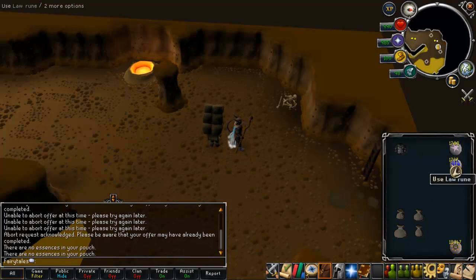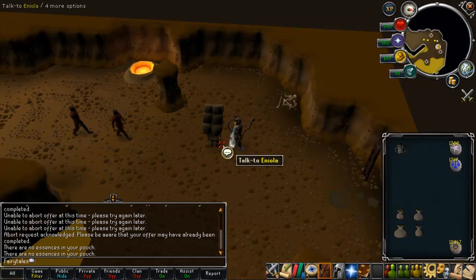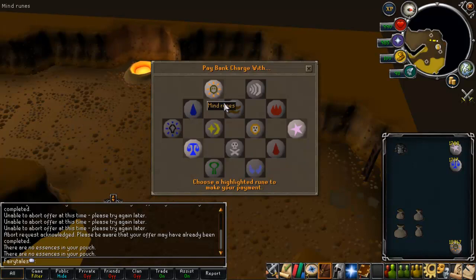And you can get your runes out to teleport back here. Now, the mind runes are for paying for the bank. As you can see, it costs 10 runes. It doesn't say 10, but it costs 10 runes to bank. And it's asking you to select which ones you want to pay for the bank.